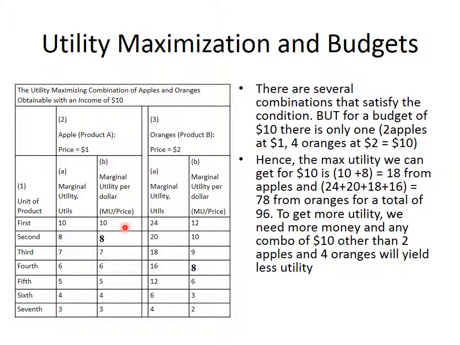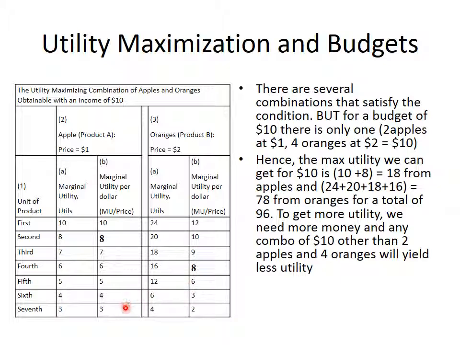How much would that cost us? It would cost us $1 for this and $4 for the 2 units of oranges. So that would be $5. We have another combination down here: 4 apples and 5 oranges. 4 apples gets us 6 units of benefit per dollar. 5 oranges gets us 6 units of benefit per dollar. Note that we have marginal utility of 12, but you divide that by the price. How much would this combination cost us? $4 plus 5 times 2 is 10, so this would cost us $14.